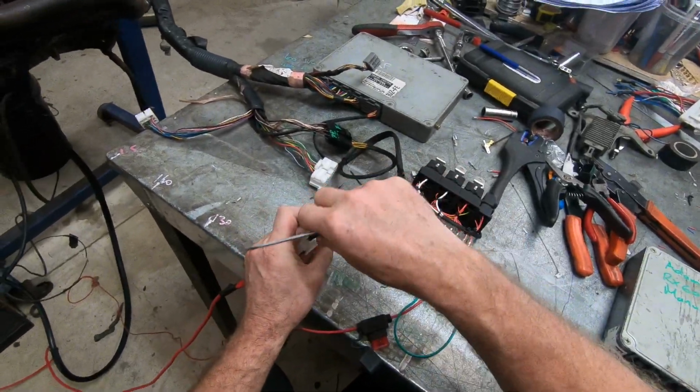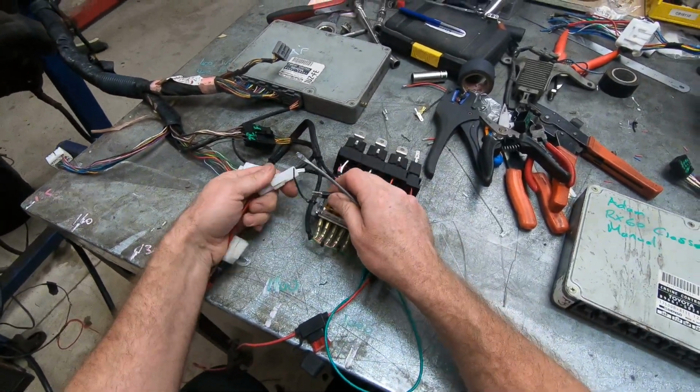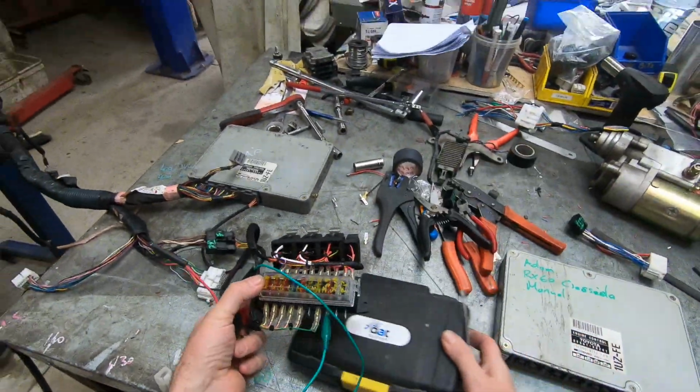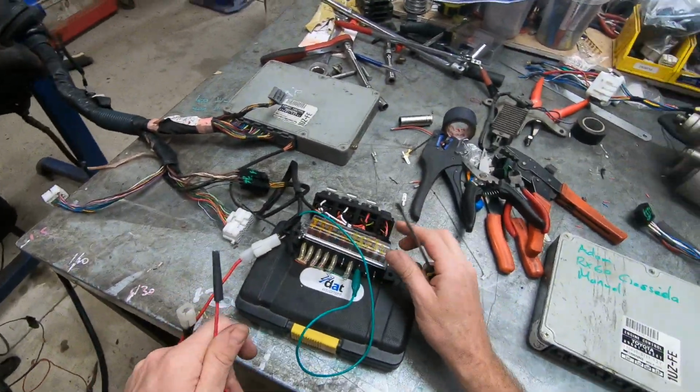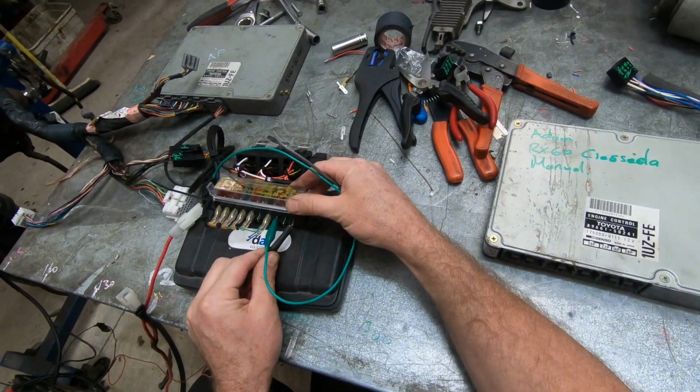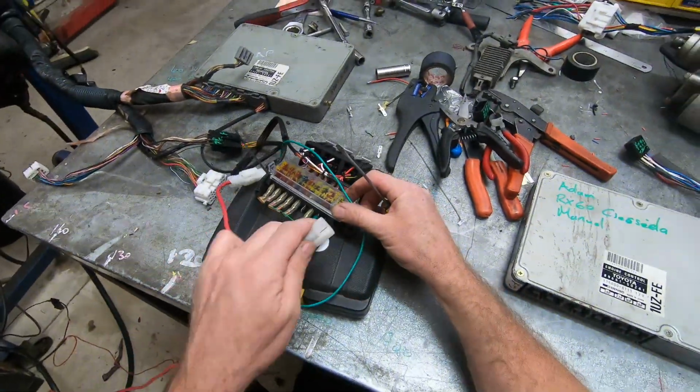We'll just make a little change here, eh? We'll just clip my ignition into here. We might just insulate the unit so I don't short it out on the bench. Letting the smoke out would be bad. Fuel pump in like so.